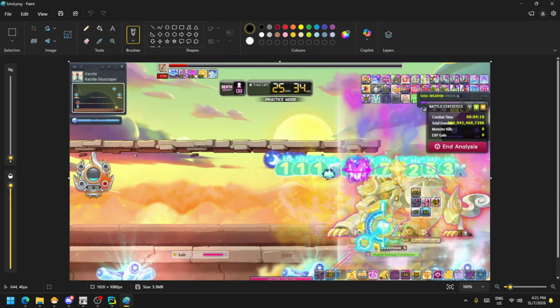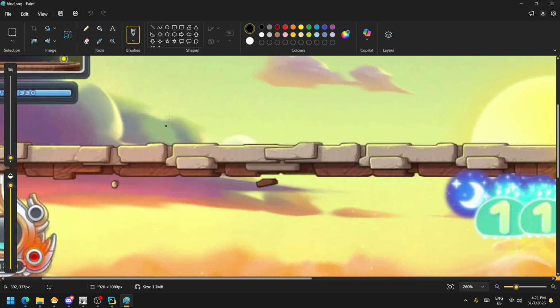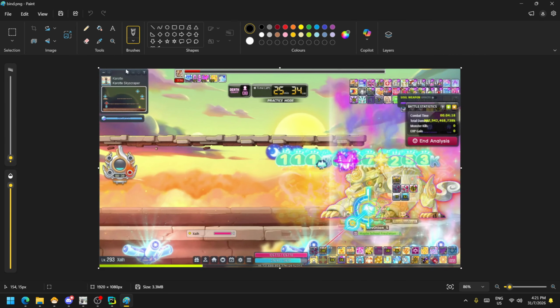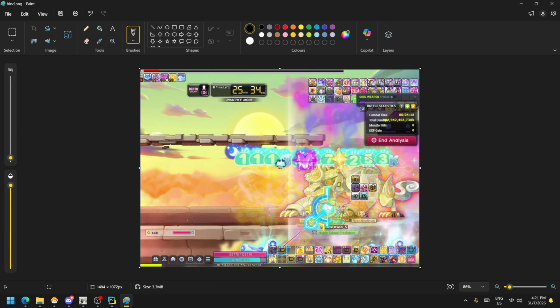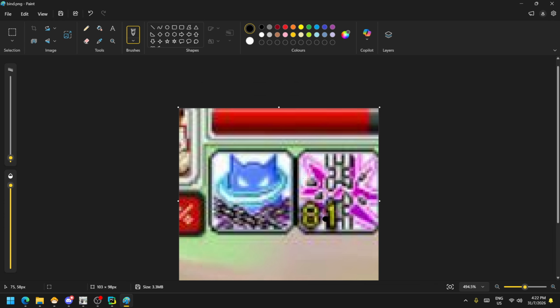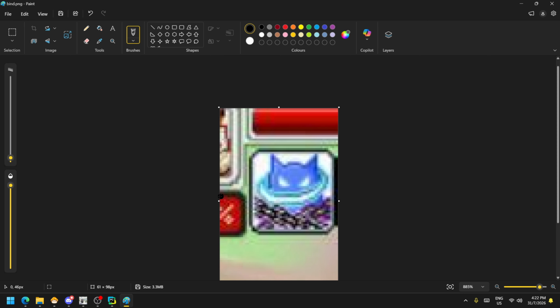So over here, I will want the bind icon. Also similar to the one just now, that will be 45 by 45 pixels. But that's only limited to my case. If you are recording on the highest resolution, yours might be maybe 50 by 50 pixels.